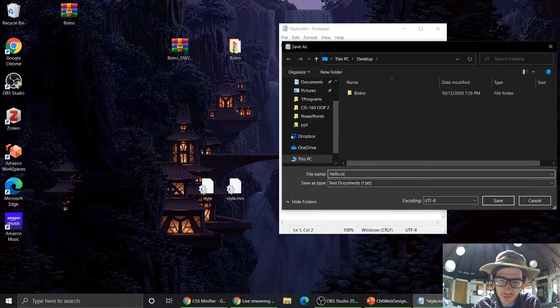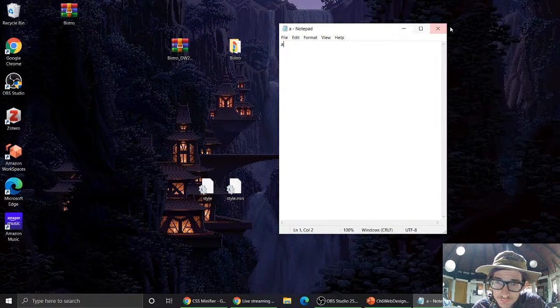Hello.css. Oh, no. We'll do 1 character .css. Well, we'll just do a.css because the name might add some space to the file.